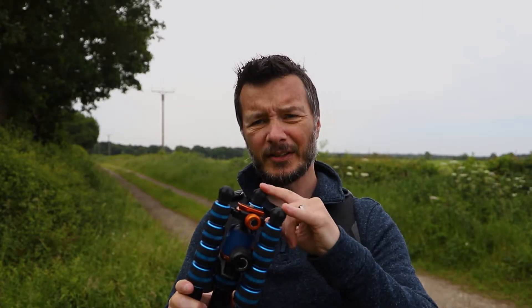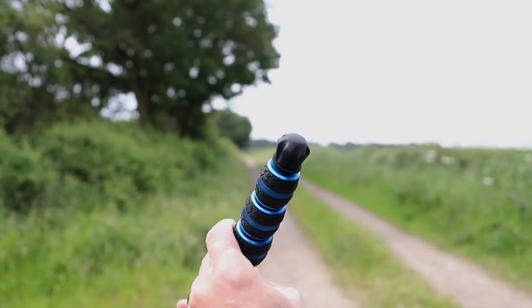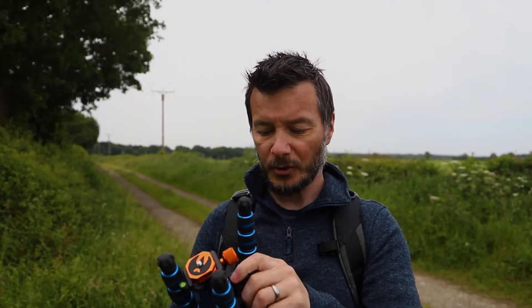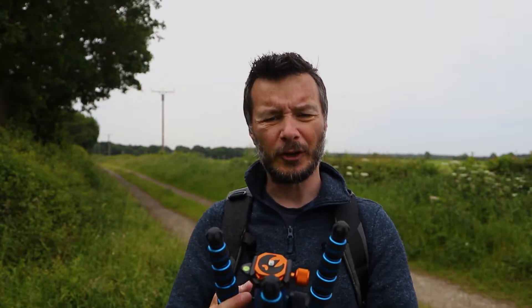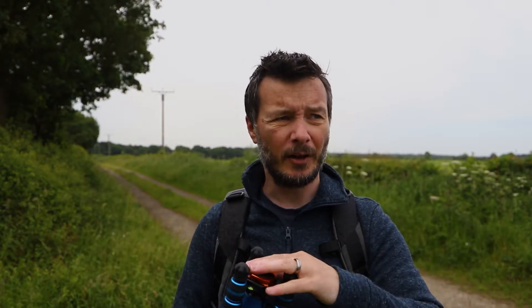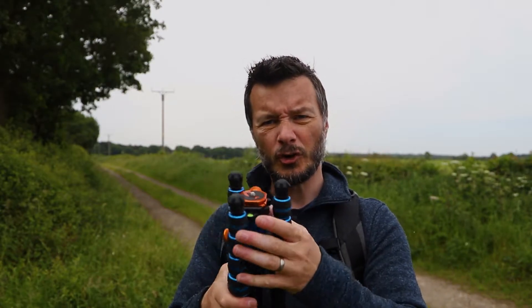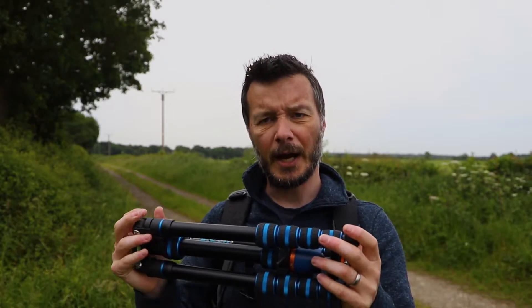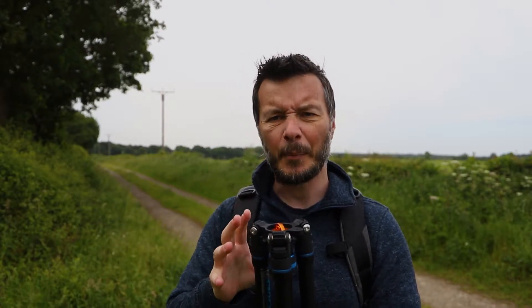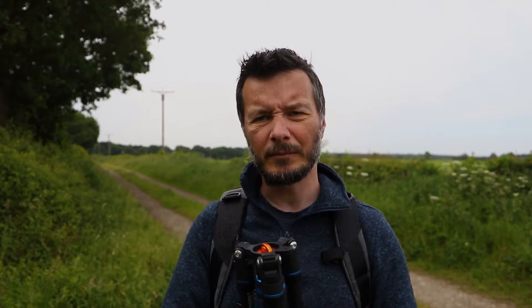The little rubber feet at the end have been designed slightly differently — they're now a little bit more grippy around the edges and have a little bit more indentations to them. They've also dropped some of the other stuff that came with the original Punks Cori — there's an awful lot of levels on the original, and to be honest I've never used a level. If I'm going to use a level, I use one on the camera itself, because that shows what level the camera is rather than the tripod. Each leg can be done independently, so I don't worry too much about the tripod itself being level — as long as it's secure on the ground, I level the camera itself.